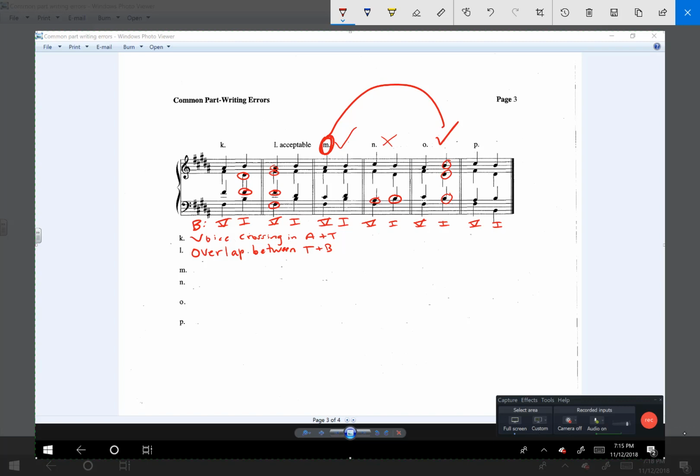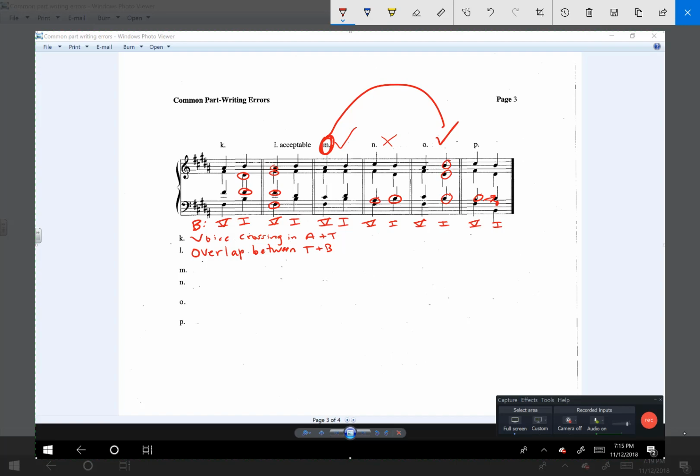And P. Well, in P, in this case, the tonic is also incomplete, but there's a good reason for it because you want to resolve the tenor's leading tone. Right here, the tenor is singing T, the A sharp, and it's going to Do. So you can go to Do or you can go to Sol as long as you follow your other rules and make sure nothing is broken. But there's a good reason why the tonic triad there is incomplete and you are missing a fifth because you have a tripled root, and that's perfectly acceptable.